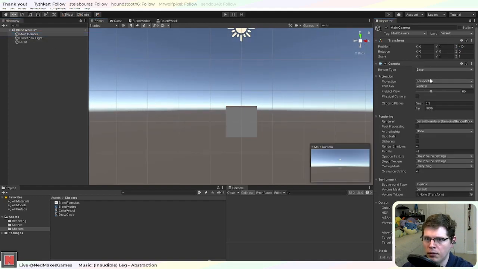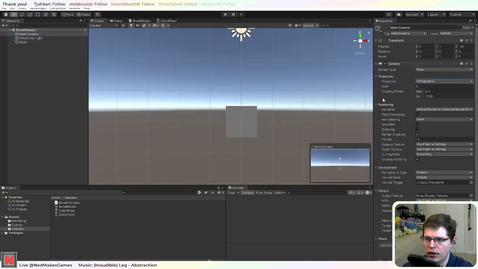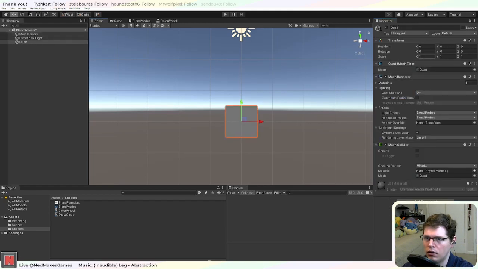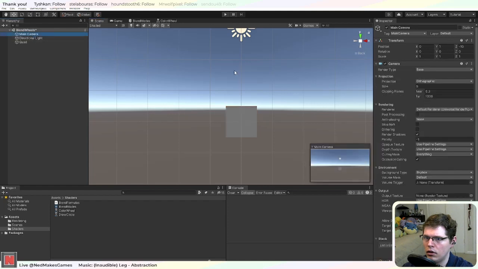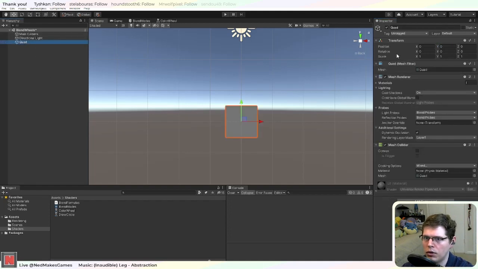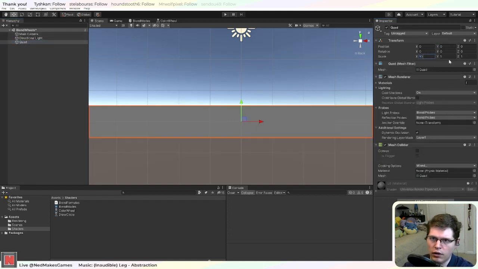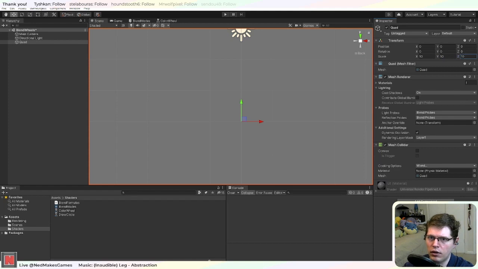And then the main camera, we should switch it to be orthographic. Size can play around with. And I just need to put this something that covers the screen.